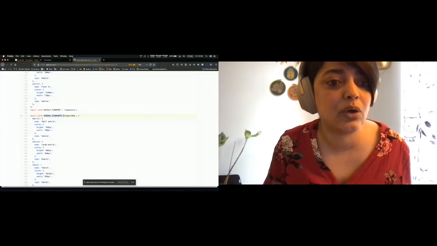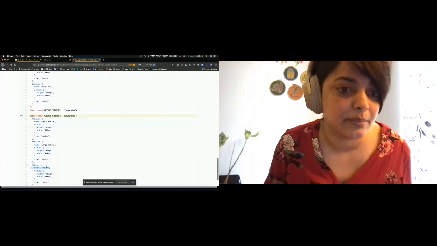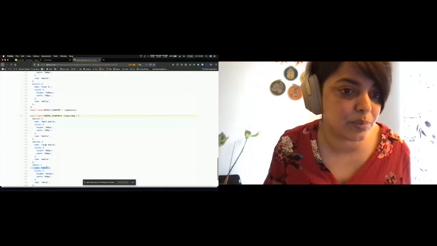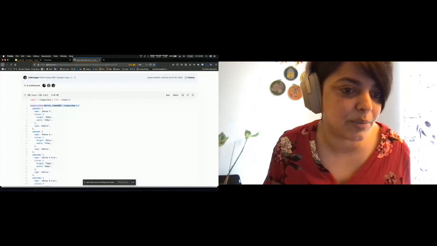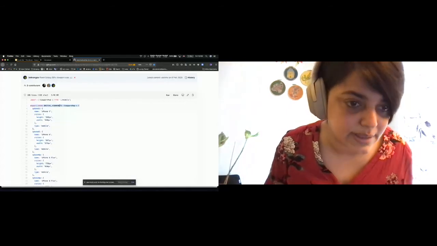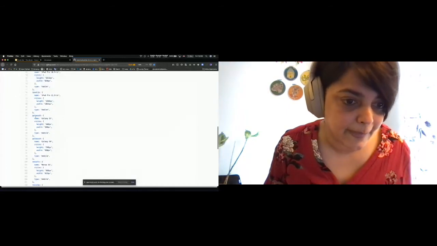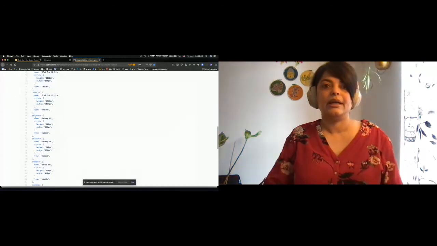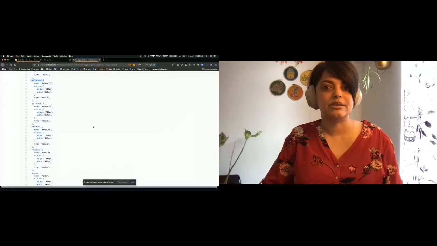But we can also get this list, which is called initial viewports, and it has all the common devices like iPhones and then Samsungs and Nexus, etc.